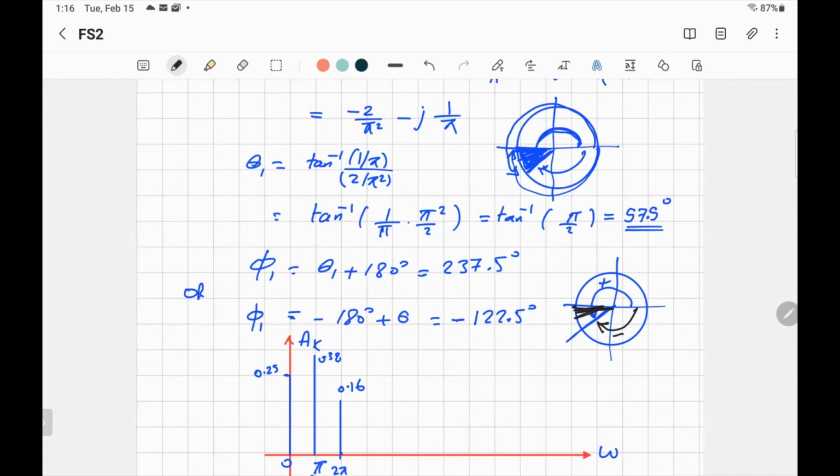If you are adding pi to theta, the dark one here, then I'm getting the positive direction of it. If you move from the negative, that's negative pi. If you move from 0 up to negative pi, you have to go back, so you subtract this angle and go back to this point. So that's true. You either add pi or subtract pi from that. Yes, but that's not for every angle.